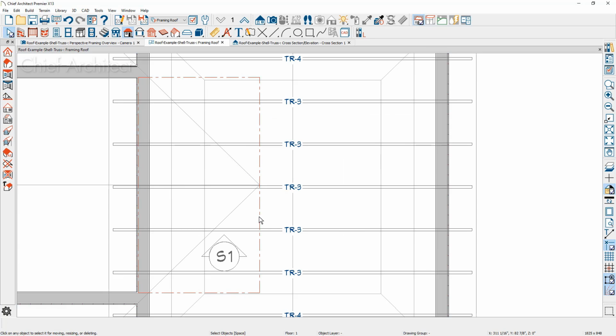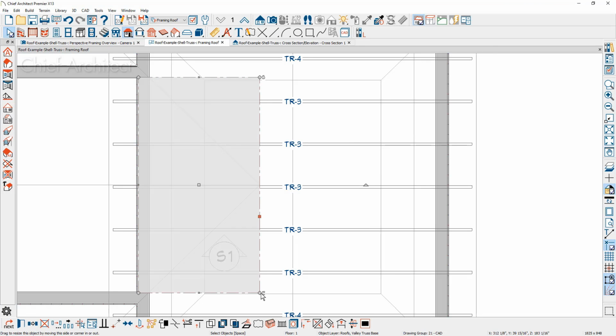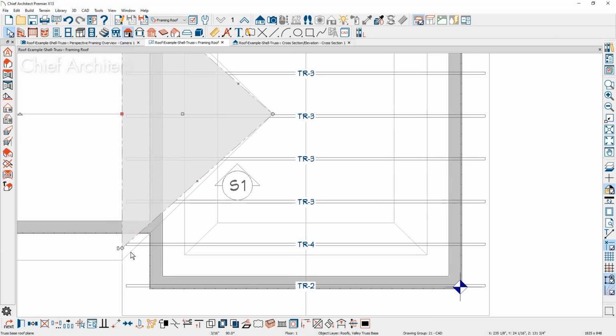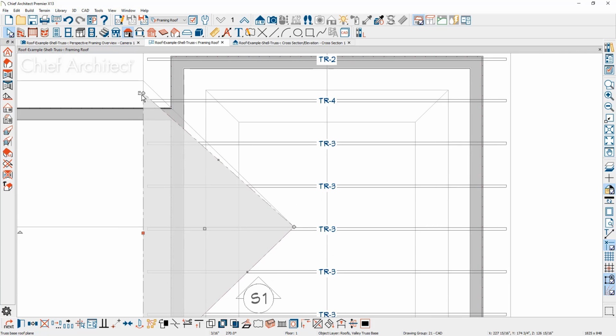and then let's go ahead and zoom in and make some adjustments. I'm going to take this truss base, I'm going to pull this point and snap it onto our point for the roof. Let's do the same thing over here. Let's pull that in, click on the point for the roof, and then I'm just going to pull this down until it snaps out onto the bigger roof plane. And then we'll also make some adjustments so that it snaps down at each end of that roof plane.